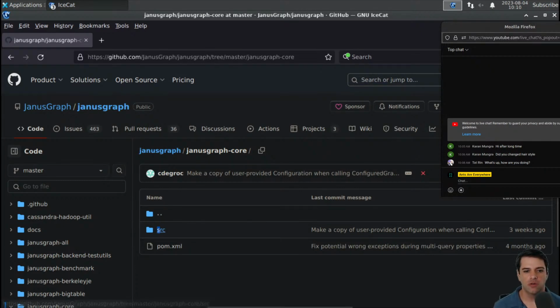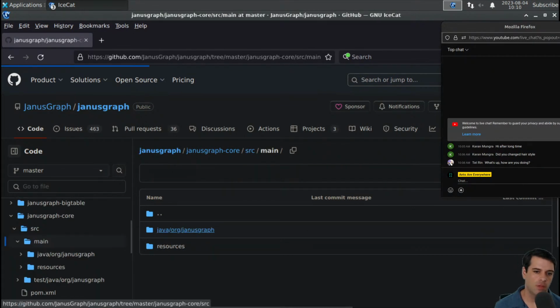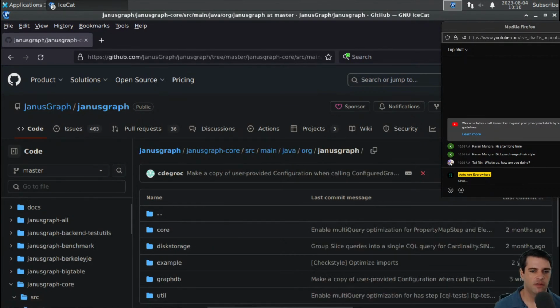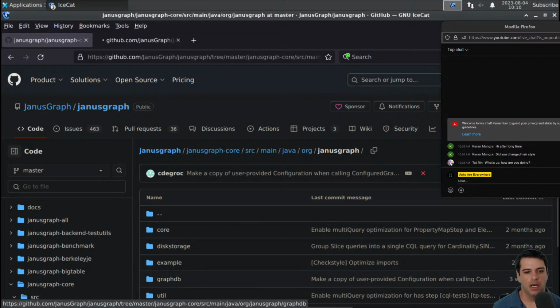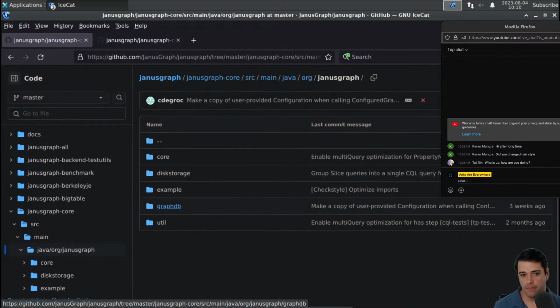Okay, so here's core. We'll go into source, main, JanusGraph. And already we get things that were a little bit opaque in Neo4j, at least to me. So maybe Neo4j just has its own style, and this style is just closer to the one I'm used to. I don't know. But we have disk storage, which tells me that it's for disk storage. We have GraphDB, which I'm not so sure what it is. Maybe that's just the entry point to the handle that has the connection. I guess we'll look at it, and then I'm going to guess core is important.